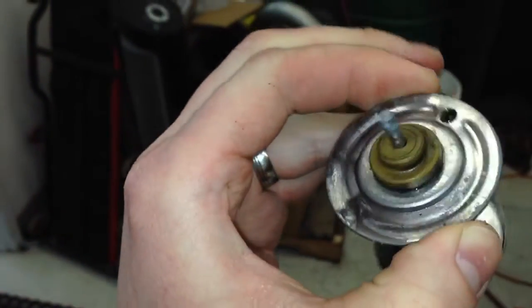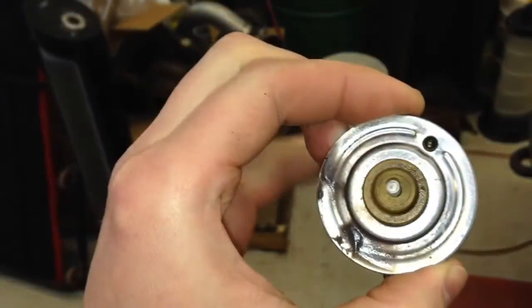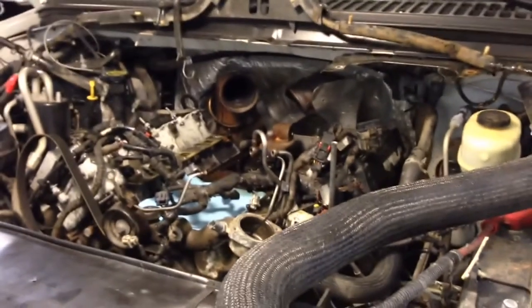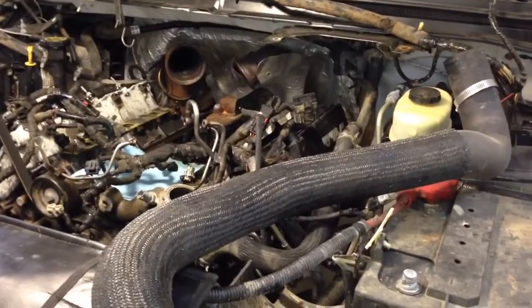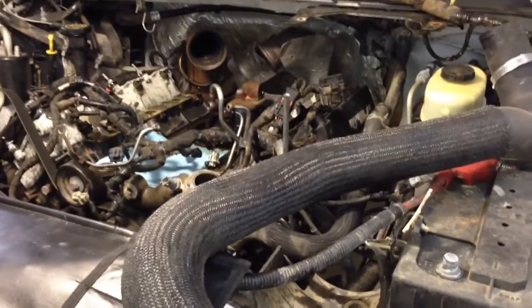This truck ran really hot, real fast. We were seeing temperatures of 127 degrees Celsius, and once it hit 120, the fan kicked in and was going full bore. The reason we got this all apart is the fan clutch speed sensor is faulty, but that's being changed as well. But this is a fairly severe issue.